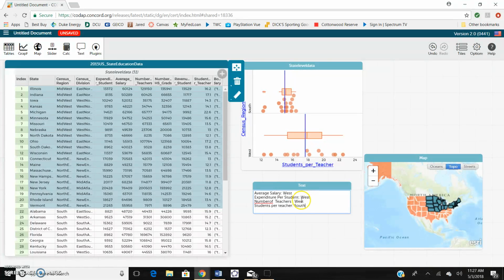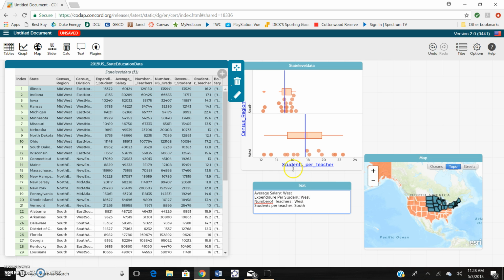So out of four attributes that we've looked at, 3 of them have led us to the West, and 1 of them has led us to the South. So I would say that overall, my decision would be to work out West. And now there are a couple more attributes that I could look at. But at the moment, my decision is leading me out West.